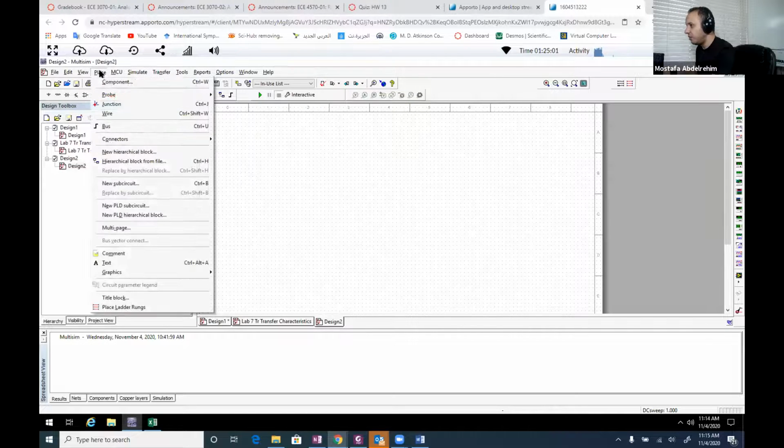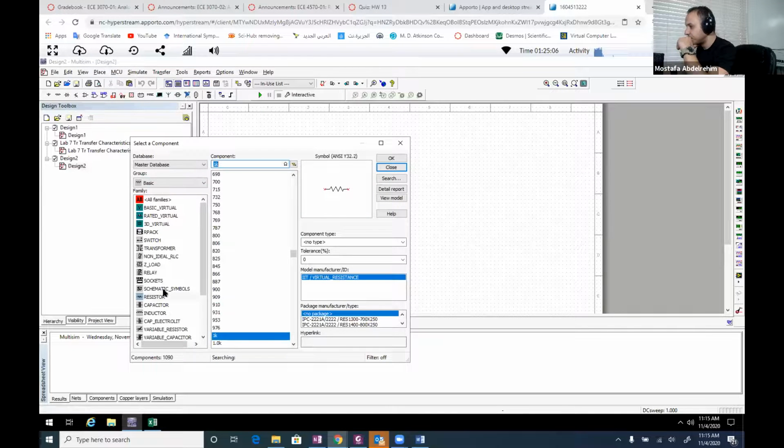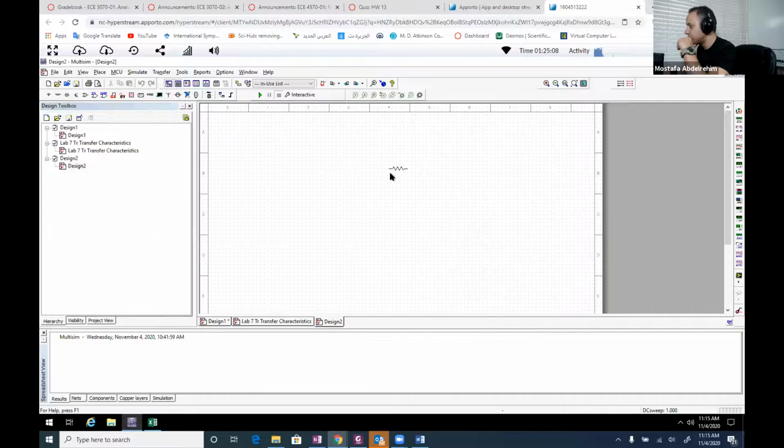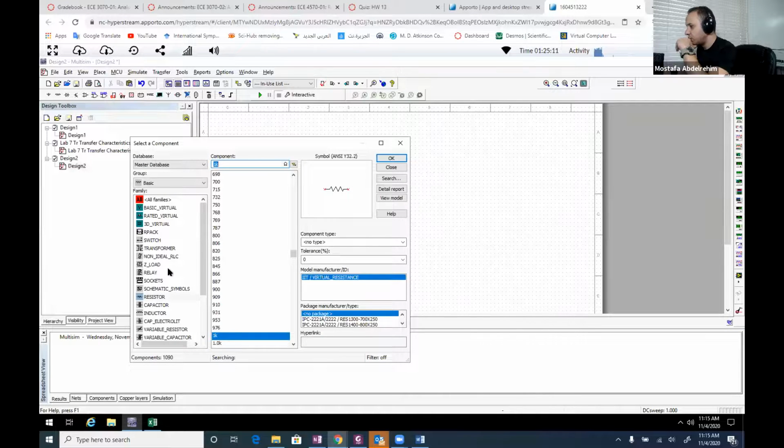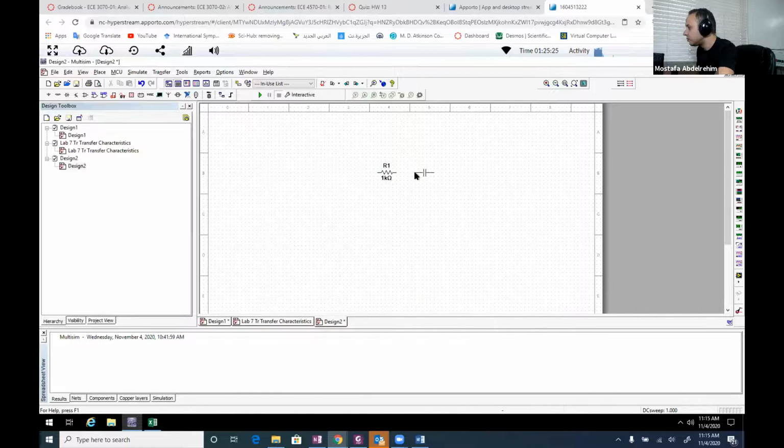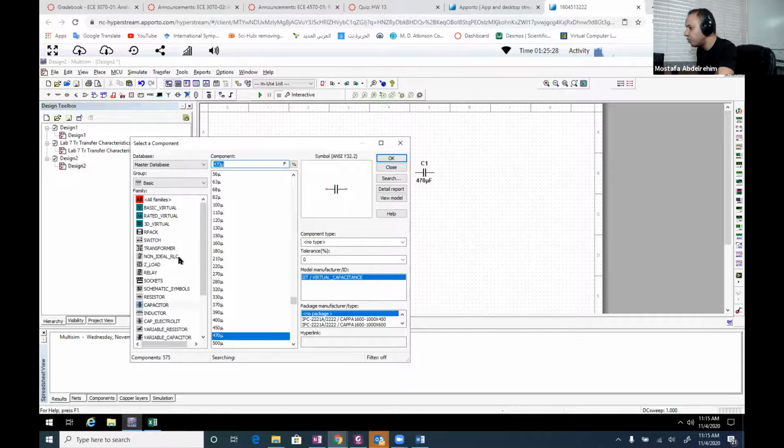So let us have a very simple circuit, like for example, let's put a resistor. Let's put a capacitor, 470, because 470 microfarad is a typical value that you're gonna see a lot in transistor circuits. And let's have two sources, one AC and one DC.